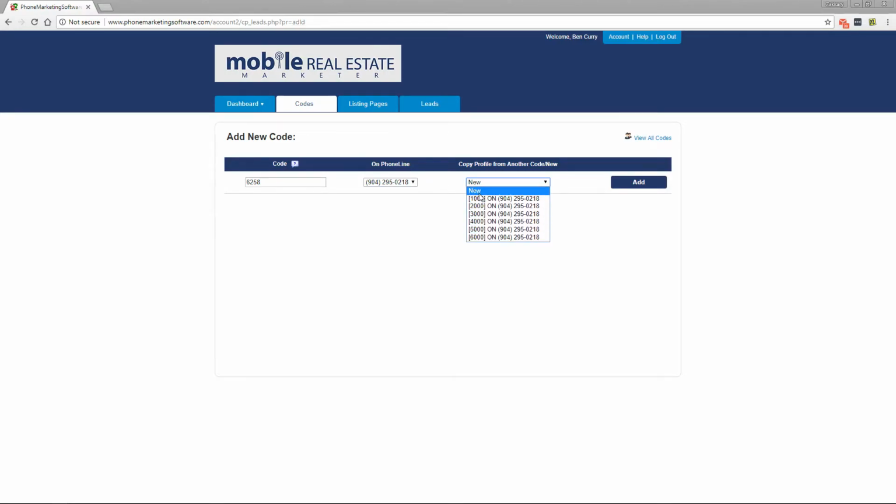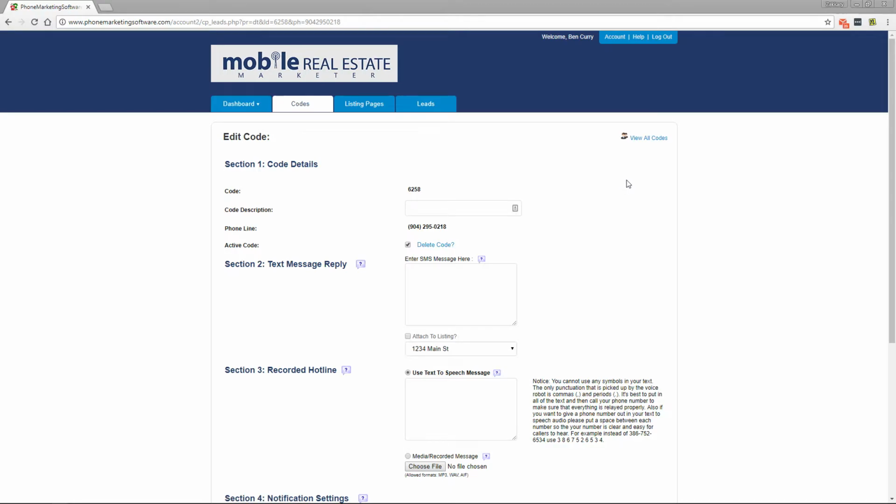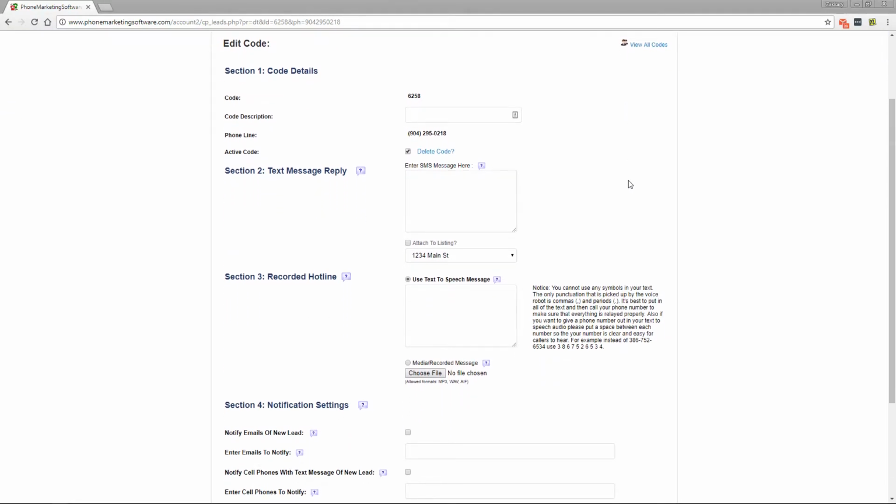You'll select from one of the existing call capture codes in the list, and in this case, we want to make a new code since of course we don't have any codes already. So we want to make a new code. When you create a new code, similar to your listing page, you'll be taken to an edit screen, which means that we're nearly done. Just as we did for the listing page title, we want to put the street address here. It's easy to categorize and keep things neat, and that's essential for a long-term organization.